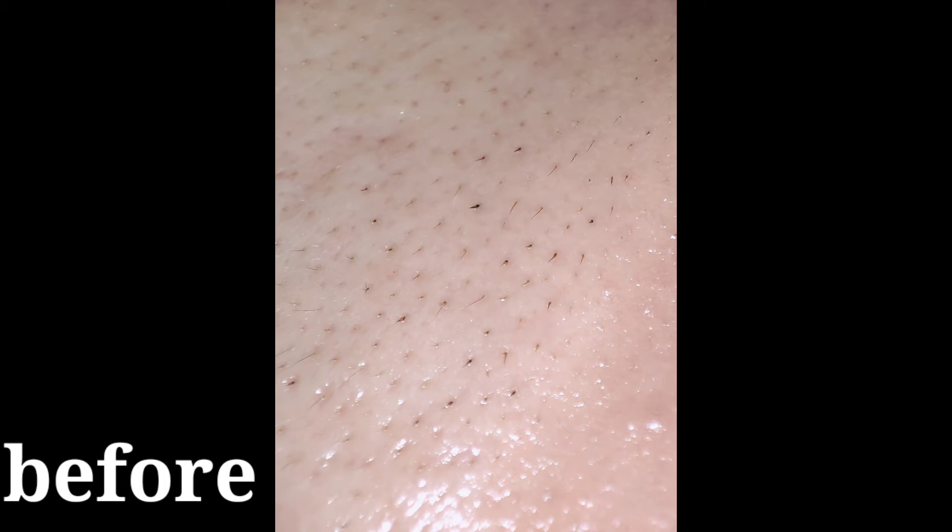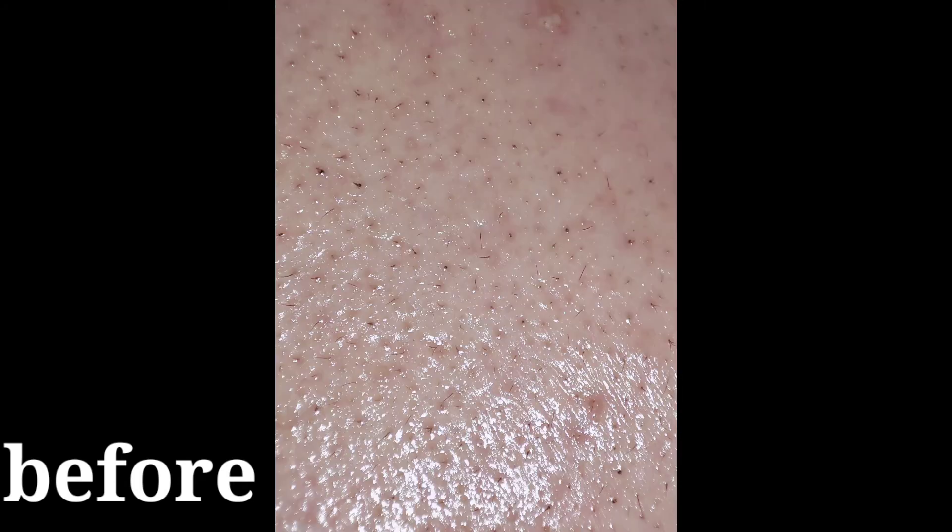Warning from editing: you are now going to see some very clogged pores, so if you are squeamish, leave now. Here is the tip of my nose not treated for three days, my cheeks with some clogged pores and hairs, my forehead with clogged pores and hairs, and the corners of my nose with very clogged pores. After the treatment, you can see the pores are a little clearer, less congested, less sebum, less sebaceous filaments — especially the corners of my nose, which showed much improvement, and the forehead also less congested.